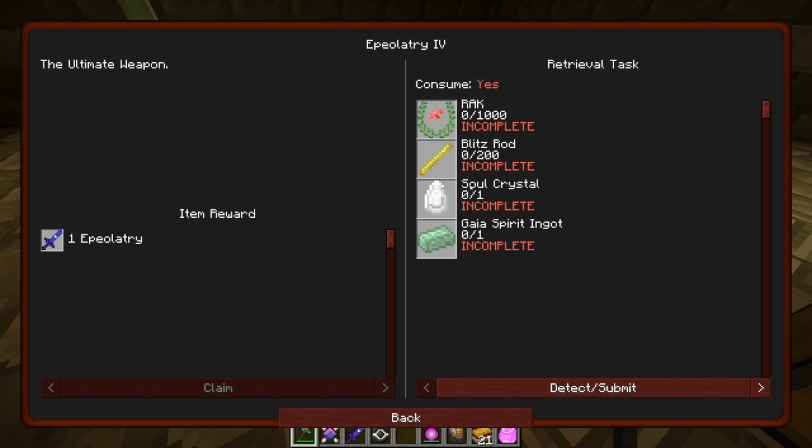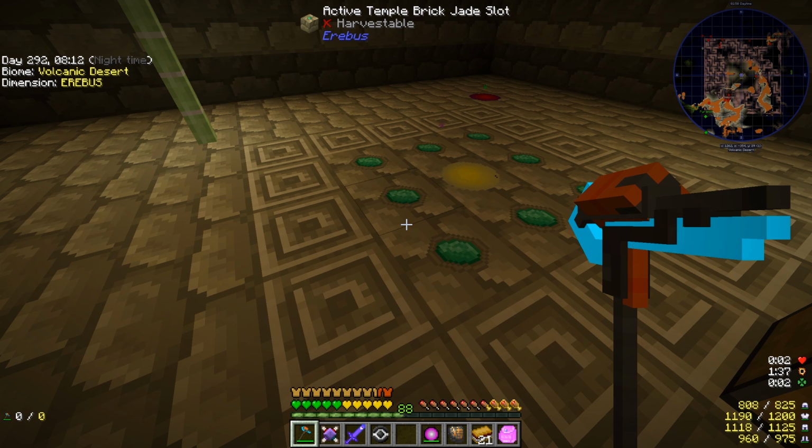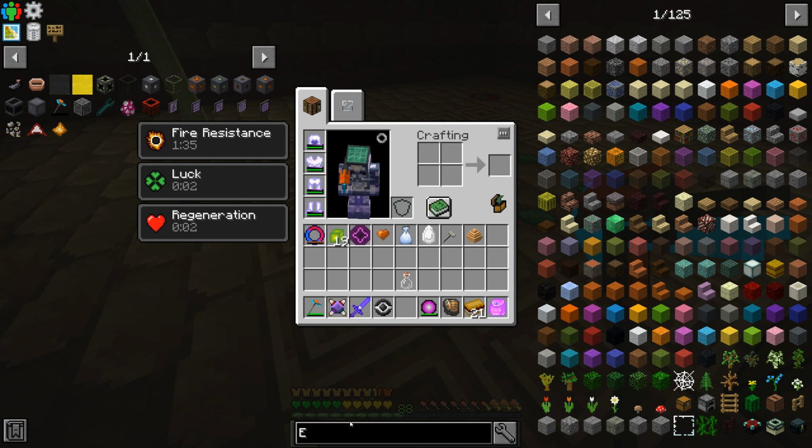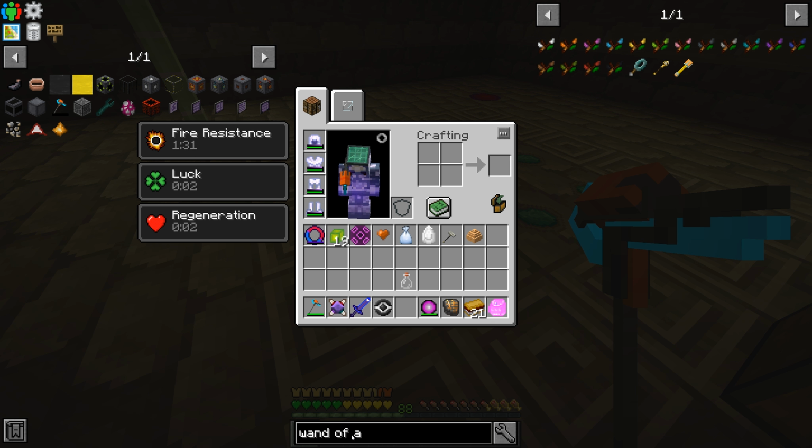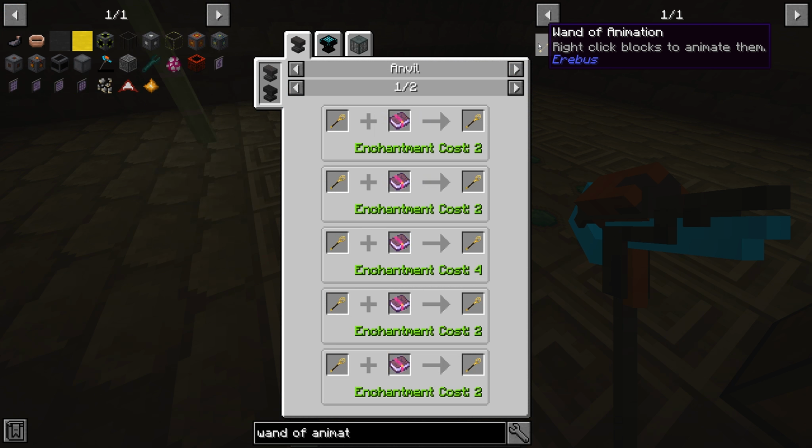I'm not going to use the Soul Crystal for this because there's a more useful thing that we can actually use it for. Wand of, and some of you know what's coming here, animation. Is it available? Wand of animation, right-click blocks to animate them. And you might think, hey, what's the point of that? I guess they'll just bounce around and that's it, right?